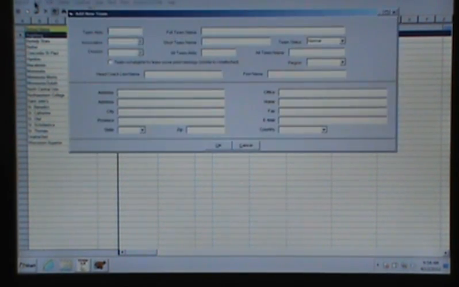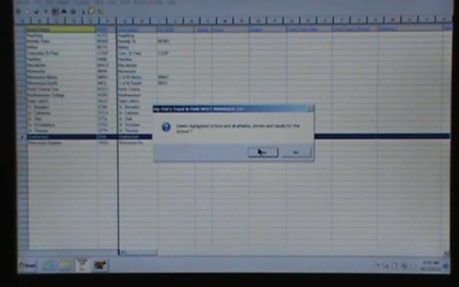Here's all the different schools. Now, we could add a school or delete a school. Here's where you would go to add a school, a new school coming to the track meet, with your abbreviations, the team name, etc. If we were going to delete one out of there, we would highlight it and go up top and delete current school. So if you've got schools that are changing from one year to the other, you want to delete them out, you would go here.